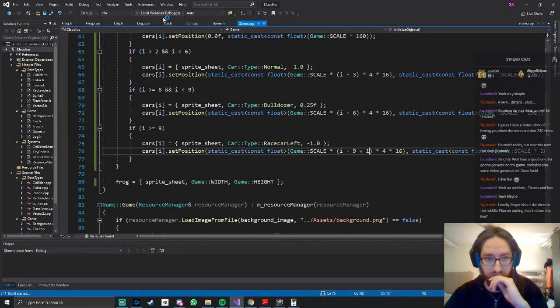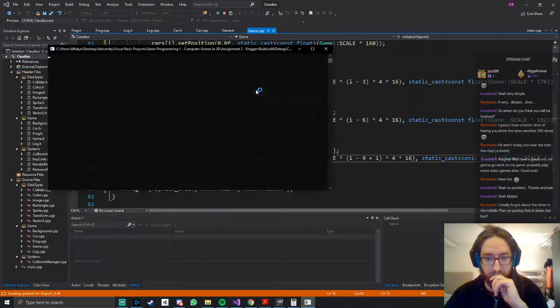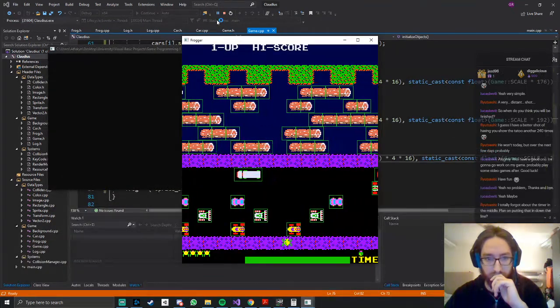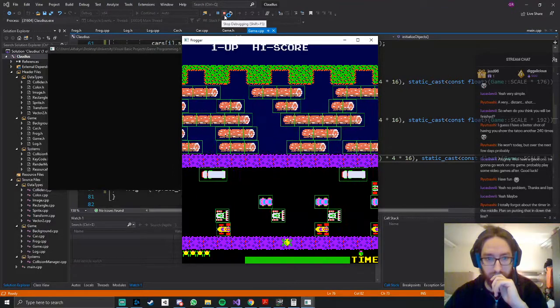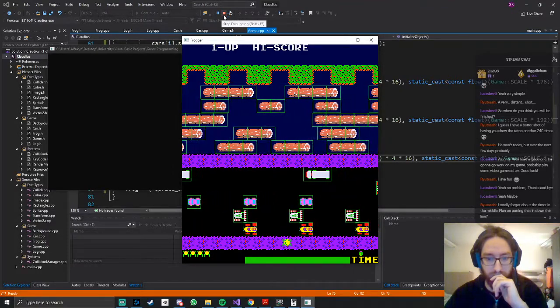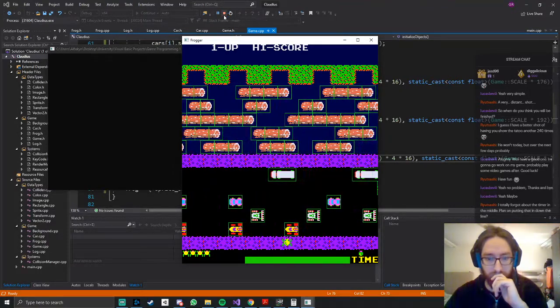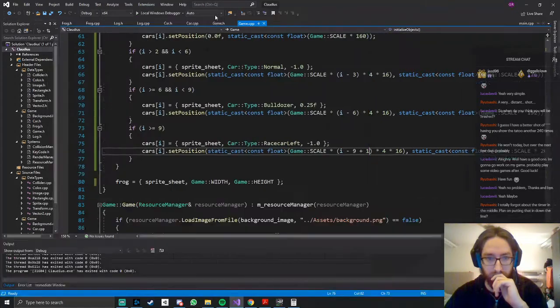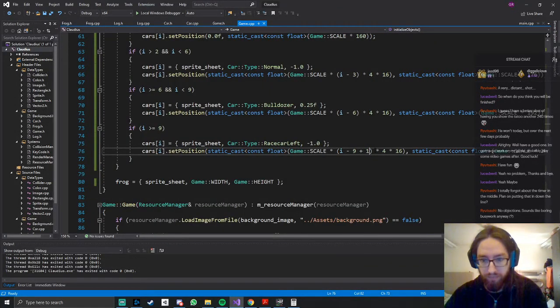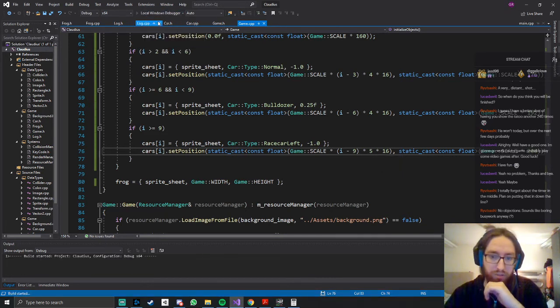What about just one? I think I'm offsetting it in the wrong place. What if I make the separation 5 tiles?